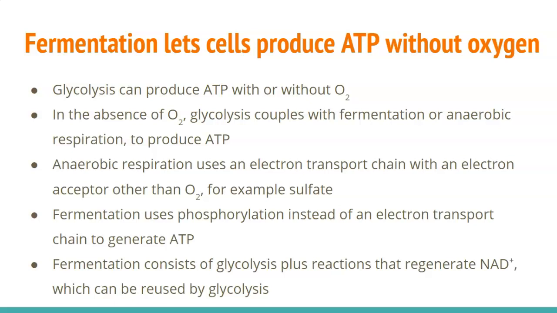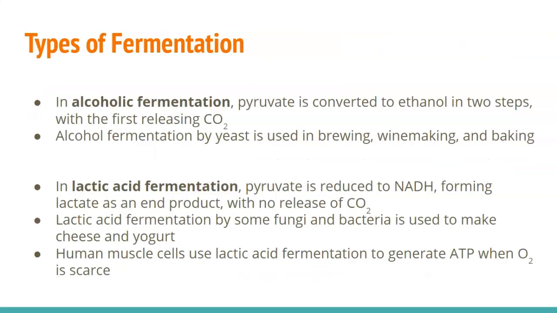So fermentation has glycolysis plus some small reactions that regenerate NAD, which then can be reused by glycolysis to continue going through this until oxygen is back in the system. There are 2 main types of fermentation, alcoholic and lactic acid. Alcoholic fermentation is when pyruvate is converted to ethanol and you release CO2.